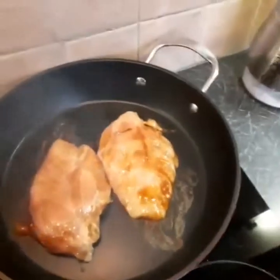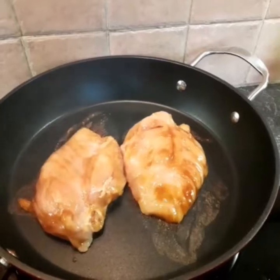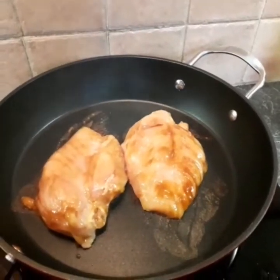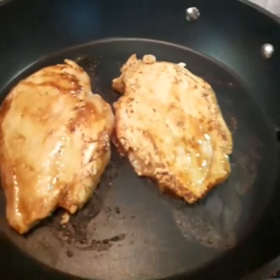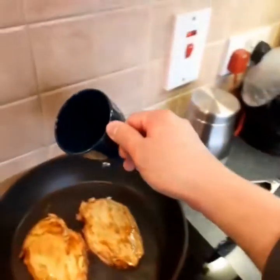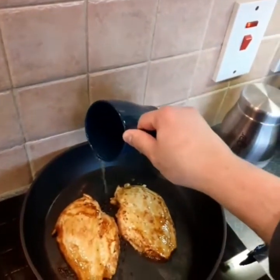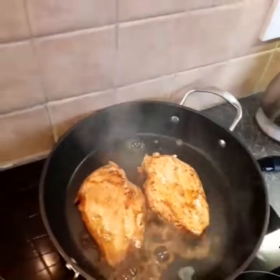We don't need to do this on a very high heat, maybe a medium heat will be more than enough. Remember, we don't want to burn the chicken, we just want to give it a nice color, oh yes. Once we have a very nice color on the chicken, we're gonna add half a cup of water. This is just to deglaze all the solids on the pan, and as well to create a nice glaze and sticky sauce for our chicken.